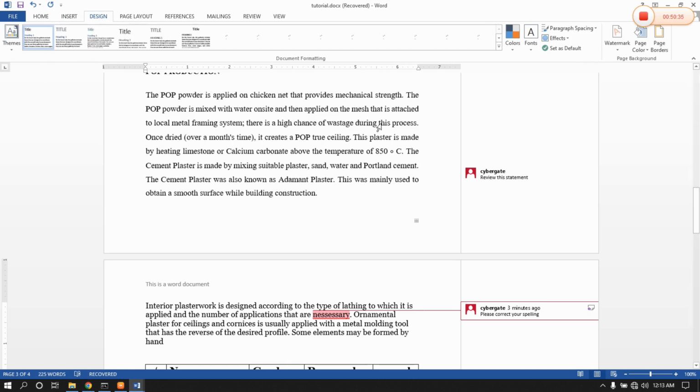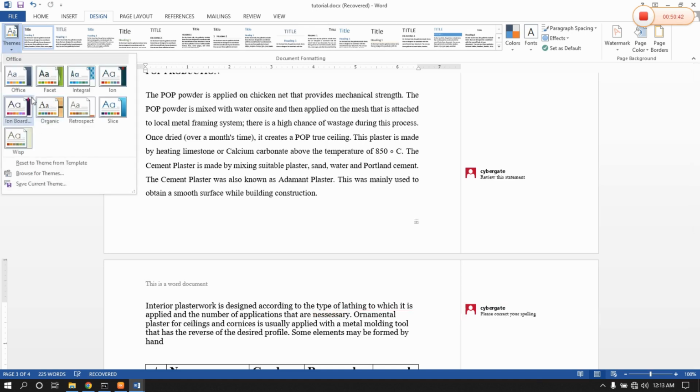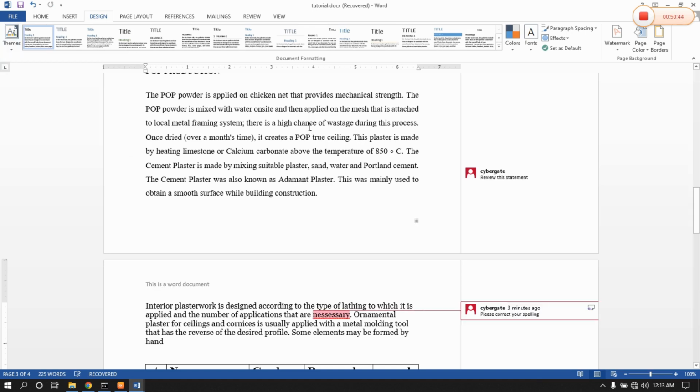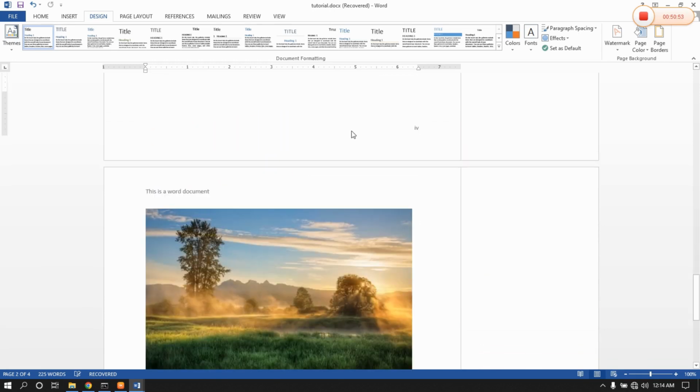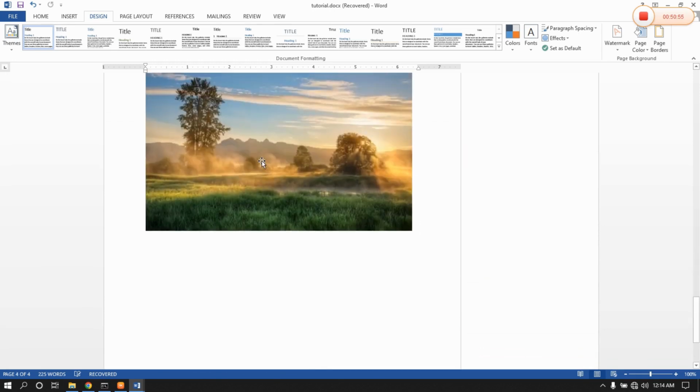Okay, you can design your work to look anyhow. This is not really that important, of course. You can design it anyhow you like. You can also select a theme from here, an existing theme, and design your work however you want it to be. But the most important thing I want to do on design is two things. I want to look at watermark. Watermark is like an emblem you add to your document.